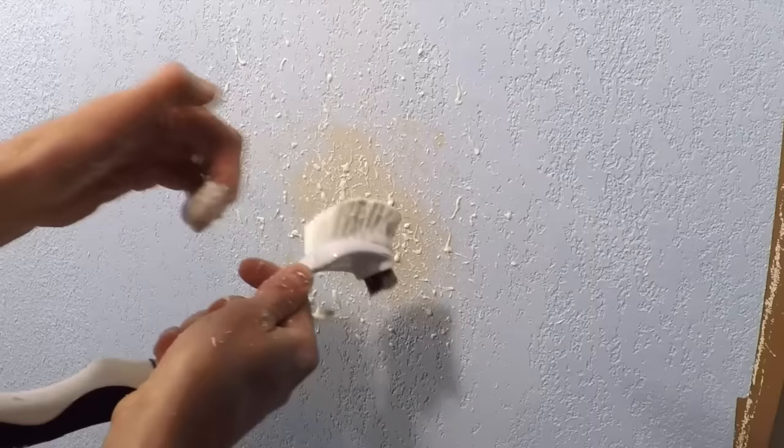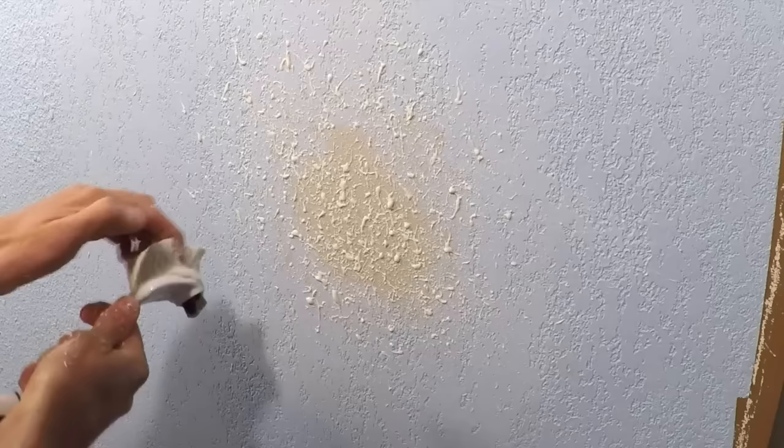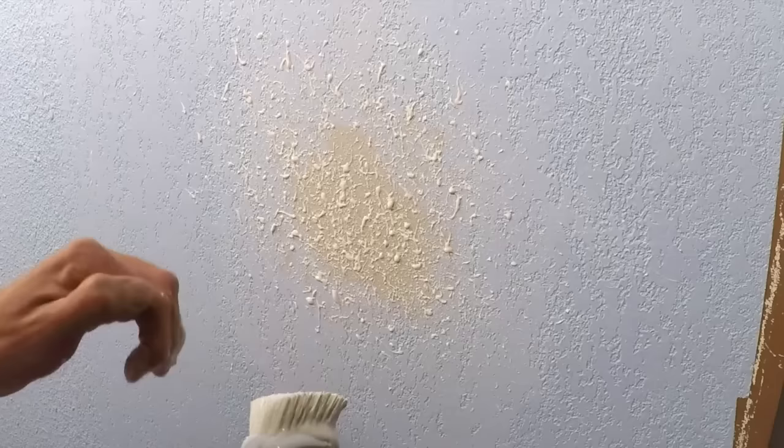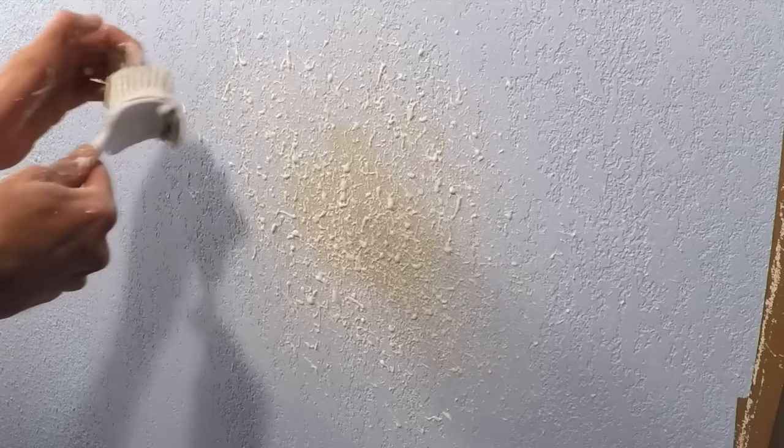It's not the exact same texture but geez it's pretty close — I was surprised when I saw this. I poached this off a USG video. This might actually look better than the knockdown I got going on already. The trick is just doing it really fast and making sure you have stiff bristles that bounce back. I'm going a little wider than my patch to help it blend a bit.